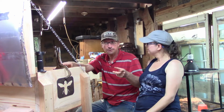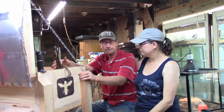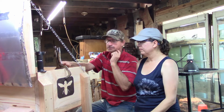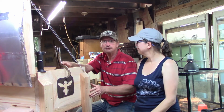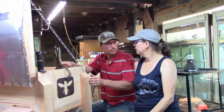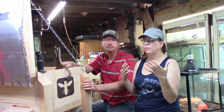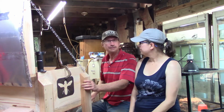So, bringing you along today to try to finish up the horizontal Langstroth beehive that we've been working on. Today we're going to spiff it up some. We're going to put a sealer on it, the mineral oil and beeswax seal. I know that's not best for things that are going to be outside, but we're trying to keep it all natural, with fewer chemicals that we don't want the bees to be around.